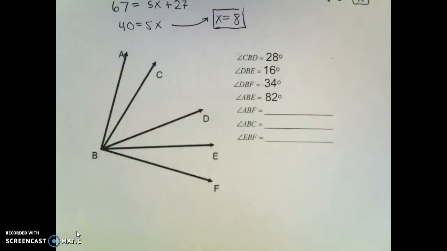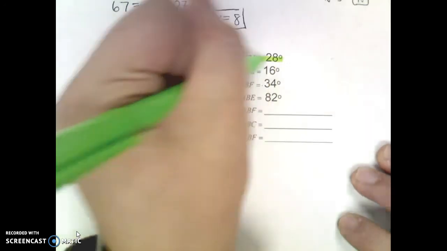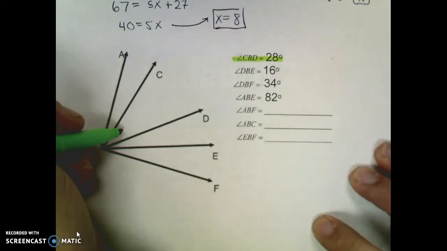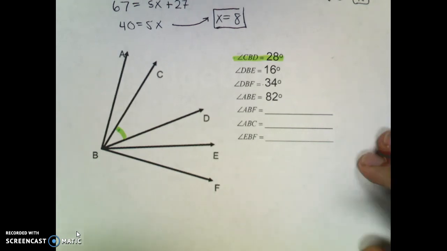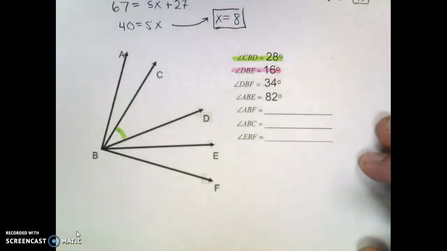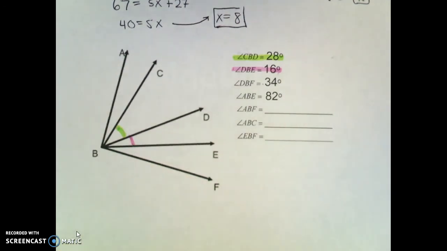In our second problem here, these are going to be not algebraic in nature, but we're going to have to look for relationships. So CBD, for example, I'm going to go ahead and use my green highlighter. It's important that before you start talking about the problem, you create some sort of visual to help you understand what's going on here. And that's exactly what I'm doing.